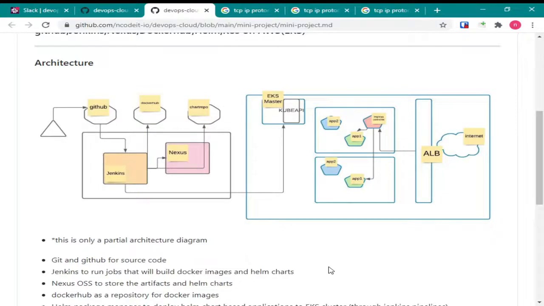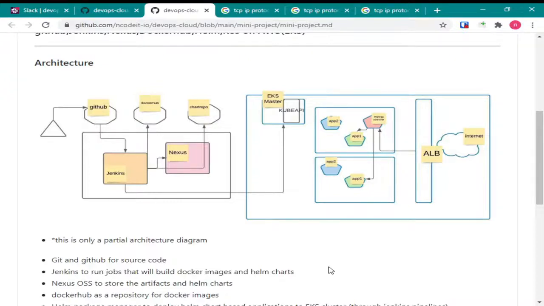Git, none of our business, that's developers. GitHub, we have a GitHub account, so we will put it on the cloud. All the repositories will be here. Docker Hub, luckily it's still free. Chart repo, we will decide whether we are going to use Nexus as chart repo or something that is available online.